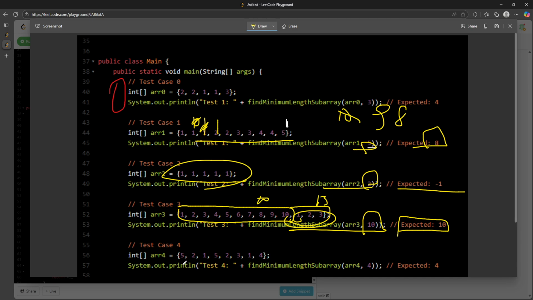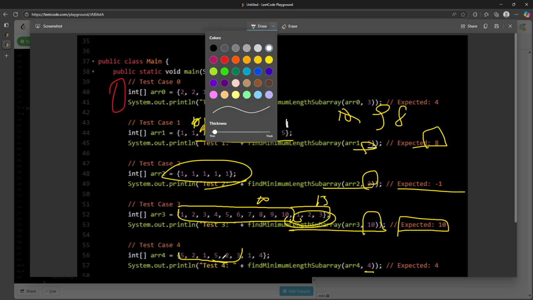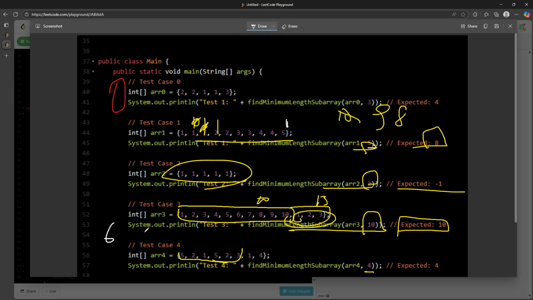And this thing has to be 4. So this 5, 2, 5, 5, 2, 1, so 3. Oh yeah, it has to be this. So this is the first window, and I do the count to 6. So 6 is the default answer. Now I shift my left to here.